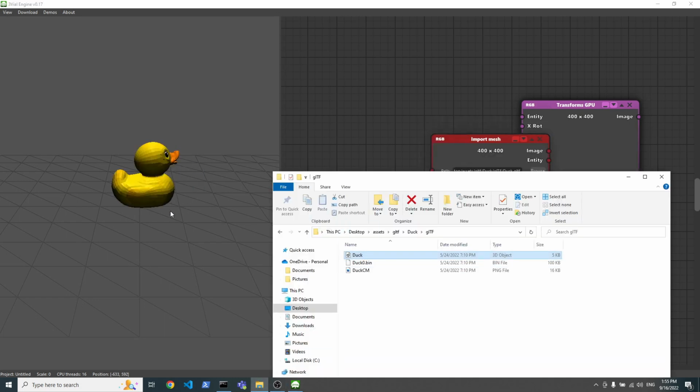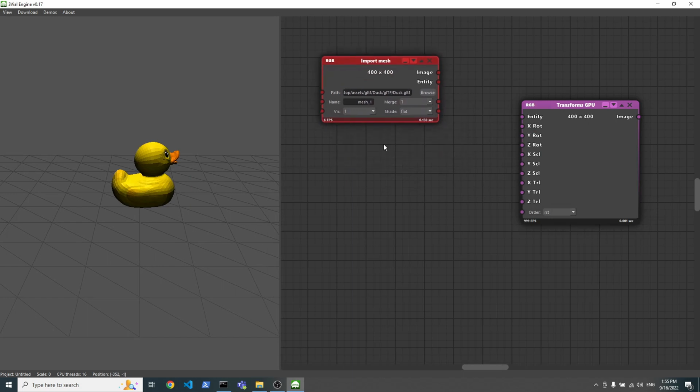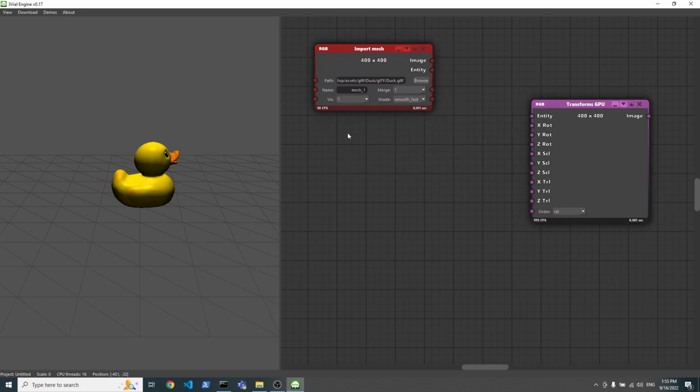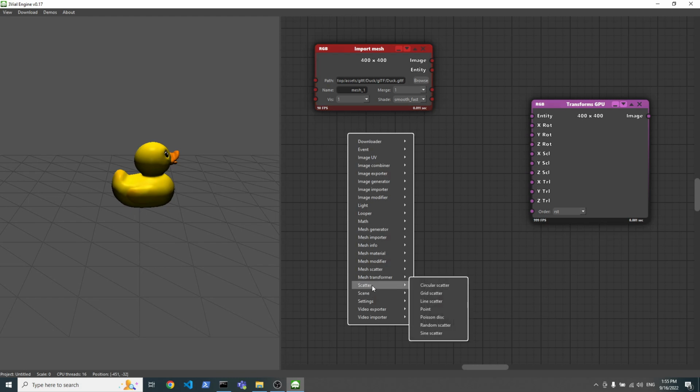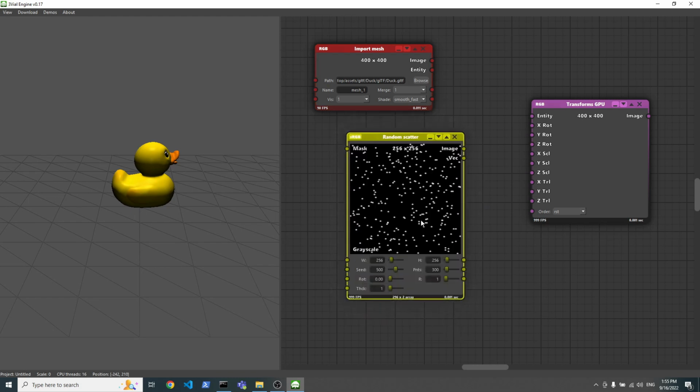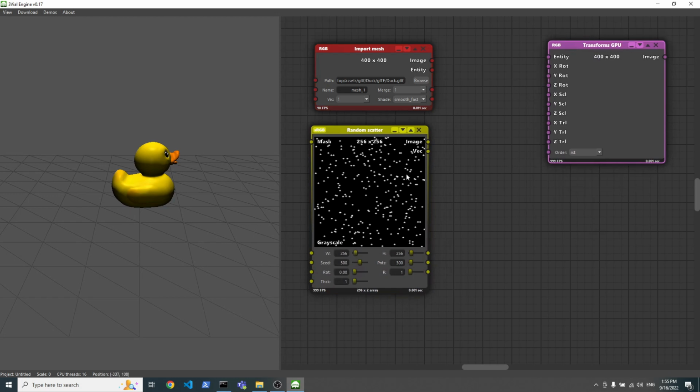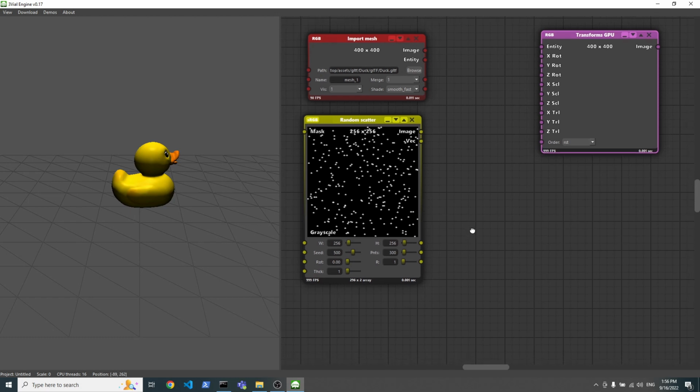So we will use this mesh, it's a duck, and let's just smooth shade it. Fine. Okay, so we have these scatter nodes. Let's just say we use a random scatter. And as we have always previously said, the values are in a range -1 to 1. These values are in a two-dimensional array. In this case we have 296 points, and they are in two columns. The first column is x values and the second column is y values.